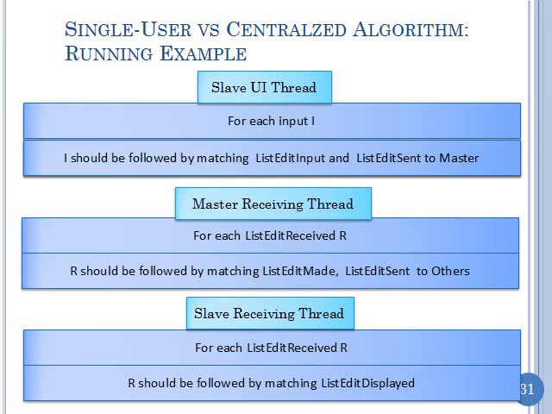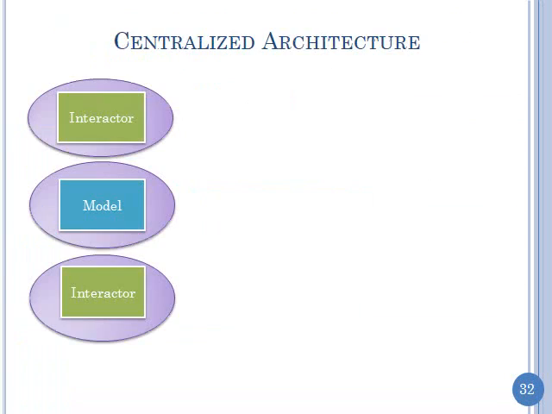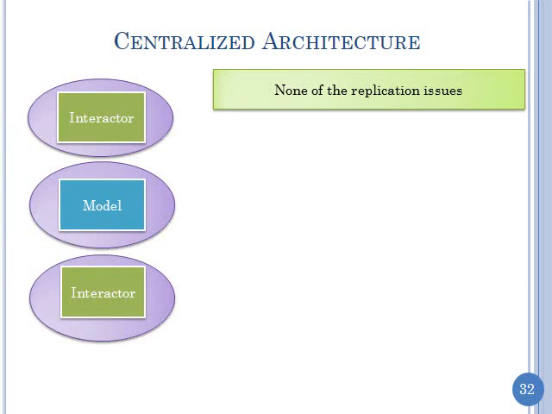Okay? If it was classical distributed computing, imagine that you're doing computation of prime factors. So your interactor just goes and takes the input, gives it to a supercomputer, gets the result back. So then here it would be list edit, send, reply. There'll be a reply operation here. The reply operation here has got replaced by an others, which means the other people also see the prime factors. Okay? So that's our algorithm. And we have none of the replication issues.